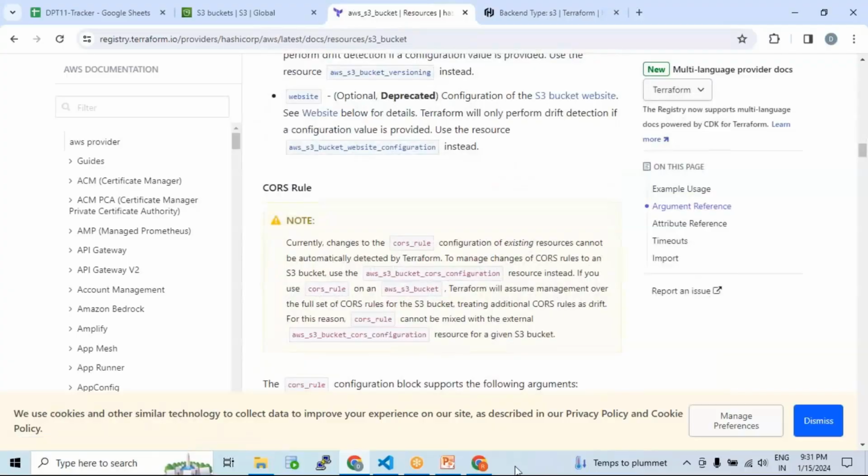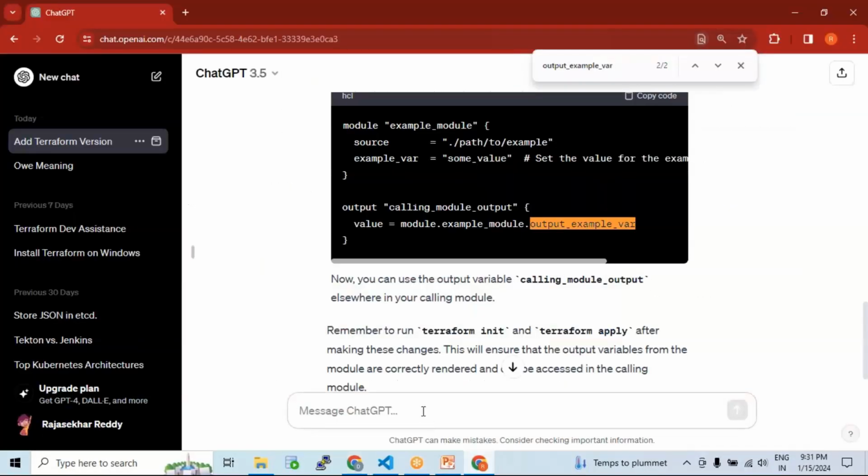You can always take the help of ChatGPT. Hey, can you give me Terraform code for creating S3 bucket? Sometimes you can give the context as well. Let's say I wanted to create this bucket for keeping the state file.